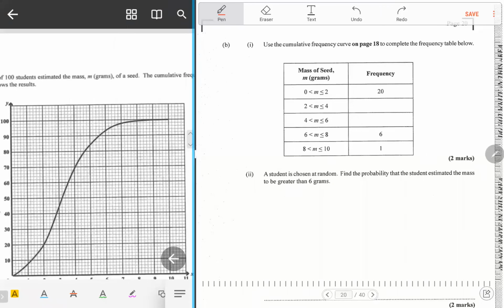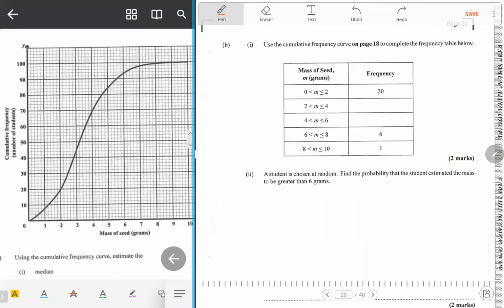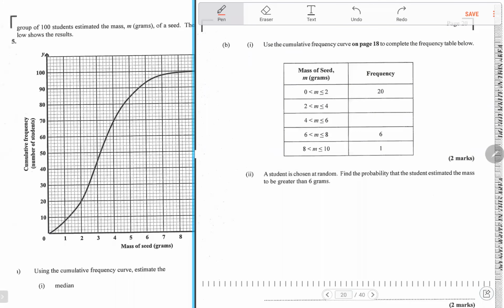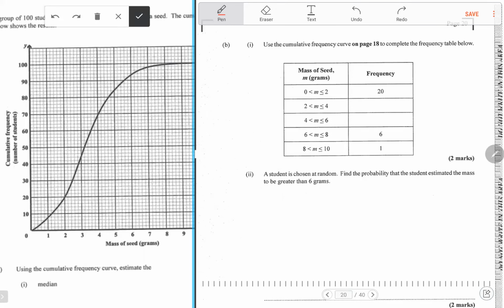So let's do it over this side. All right, so first between 0 and 2, let's show that it is 20. Between 0 and 2 is right here. Let me mark it. See it here now, between 0 and 2 is right here. These are the persons between 0 and 2. Corresponds to the students down here. See that? 20 of them. Yes, 20 of them.